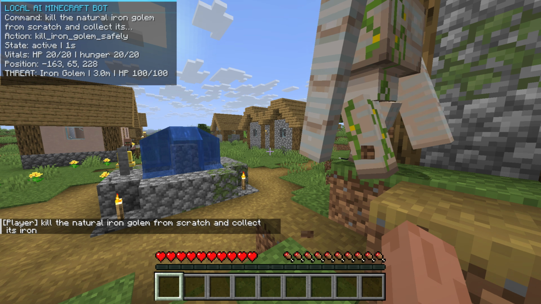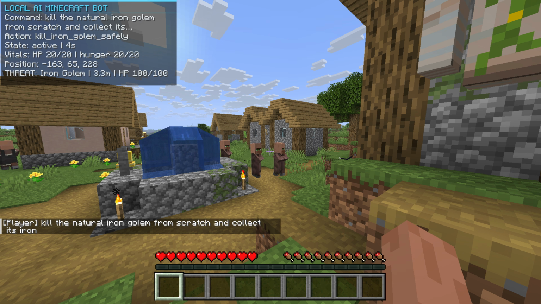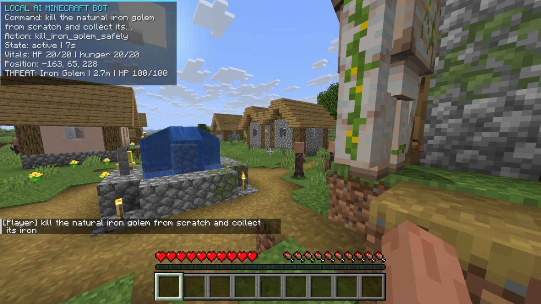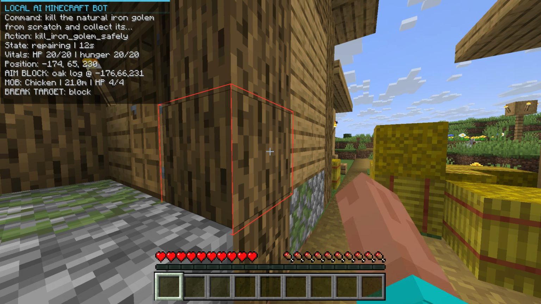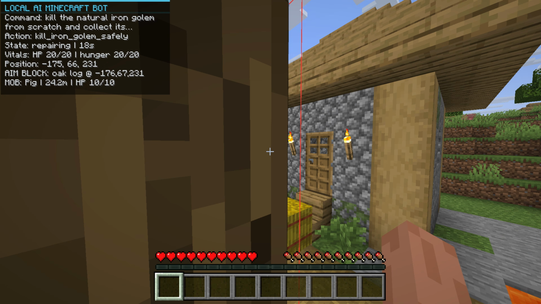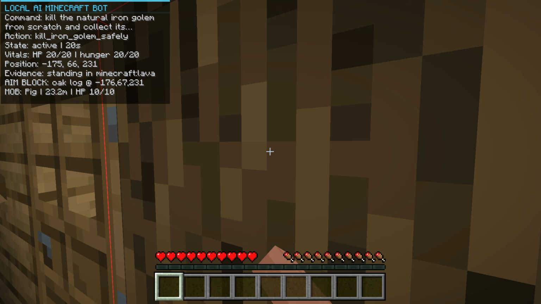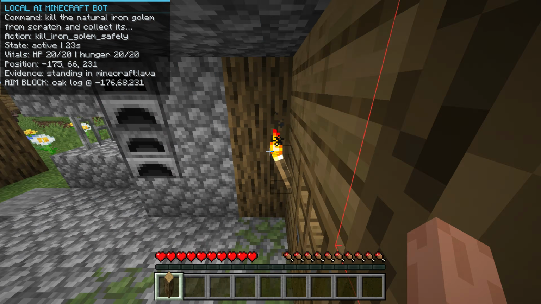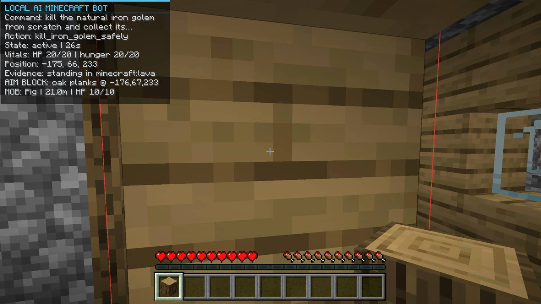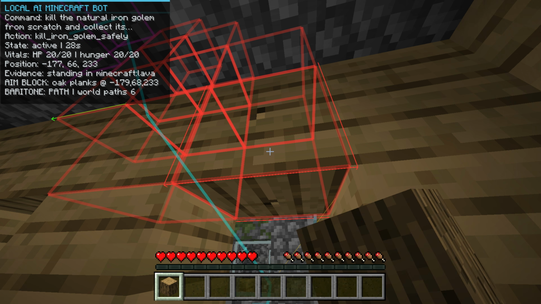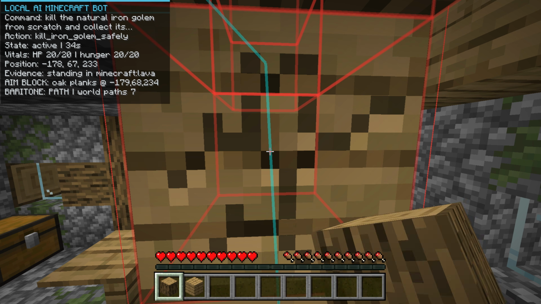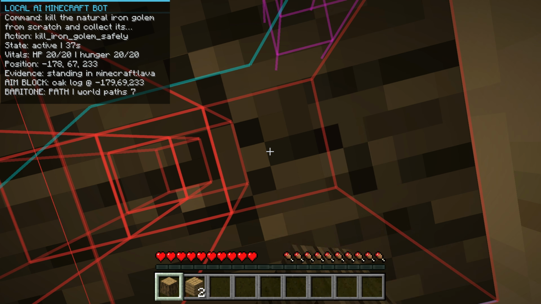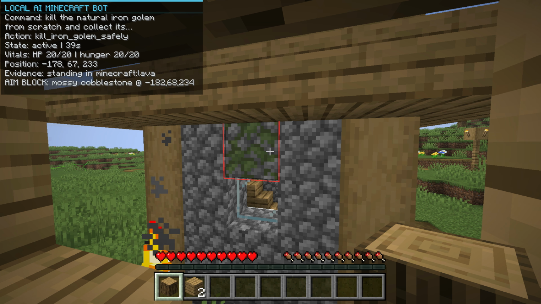So this next clip is a similar, somewhat difficult task that involves multiple steps. And in this one, I'm asking it to kill the iron golem from scratch and collect its iron. So this one involves some strategy, like you need to tower up a little bit in order to hit it without it hitting you back. And here you can see a little bit of the visual bugs in this, where it's not actually looking at the block it's breaking sometimes. That's an issue I'm still trying to figure out. Also, some of these things, I don't know exactly why it's choosing to break the planks versus the logs. That might be something I need to tidy up a bit in the routines.